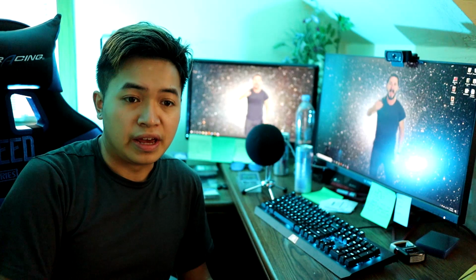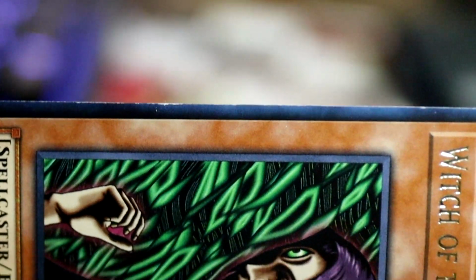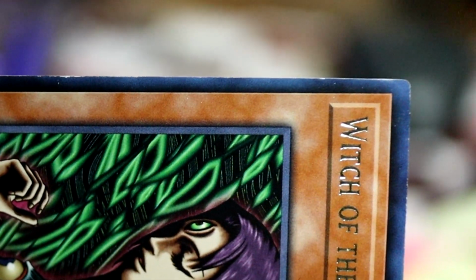Anyways, there's a lot of things going on in the Yu-Gi-Oh community that I do want to address. Pretty much one of the things is, if you ever open Toon Chaos or Legendary Duel Season 1, some of the cards that you get out of these packs, literally as you're opening the packs, in the back there'll be damage, or there might be some visible damage in the front too. I actually bought a Toon Chaos pack from Walmart, and I opened it, and some of the cards were already bent when I opened it, and I'm like, wait, this is a sealed blister. We should be getting our money's worth.